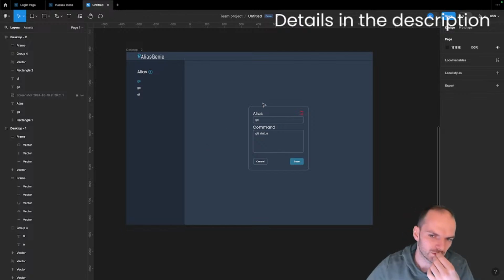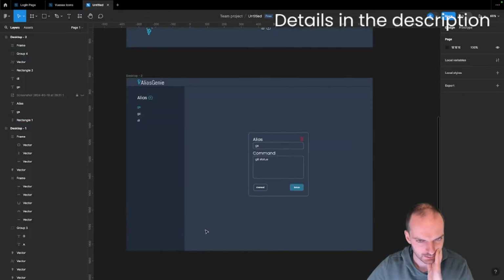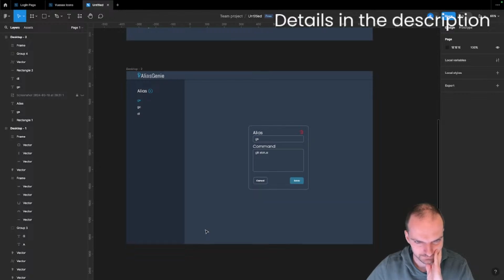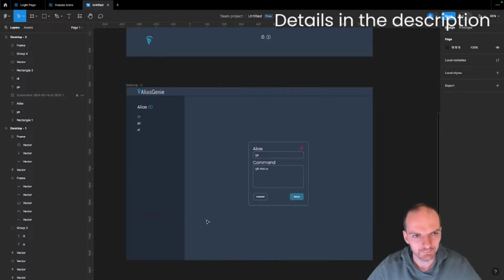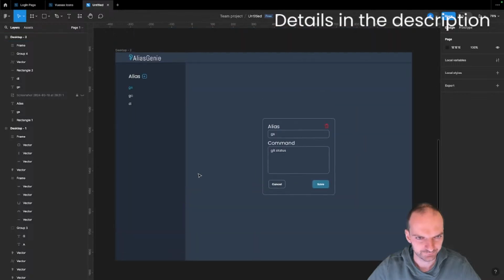Okay, and we will do this as a modal, and whenever you press on the plus button, this will pop up. You will be able to add your alias in here. This will delete it. This will edit it directly, so the save should gray out if you are changing stuff and all of that. Yeah, I think it looks good for the first draft. Let's try to implement it.